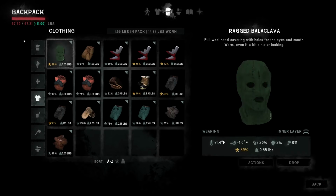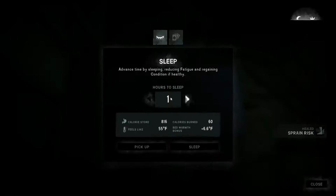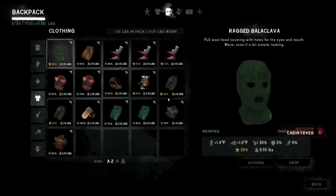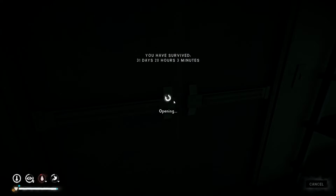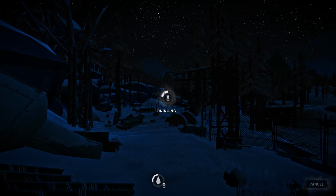We're still encumbered, but that's because we're sleepy. Maybe we plop down for a little bit of a rest. I know there might be a deer outside. We still have those trailers across the way I want to hit up. Oh, I got cabin fever. Oh no. You've been indoors so long you feel like the walls are closing in. You will be unable to sleep indoors for 24 hours. Oh no, that's not good. That's okay. That's fine. We'll be fine.